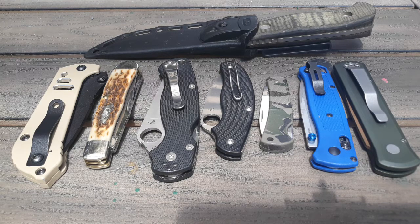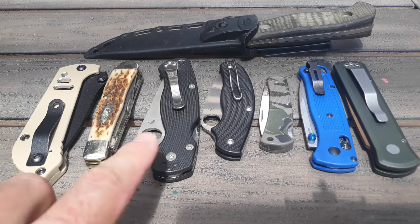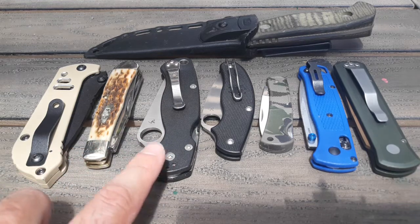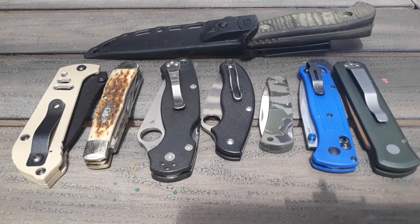I know that I don't have any quote-unquote cheap junk knives here, but some people will say, well, I would always choose this one over this one because this one has this certain steel and all that, and I just kind of want to debunk some of that. Basically, steel technology has come so far that we don't have to worry about that as much anymore.